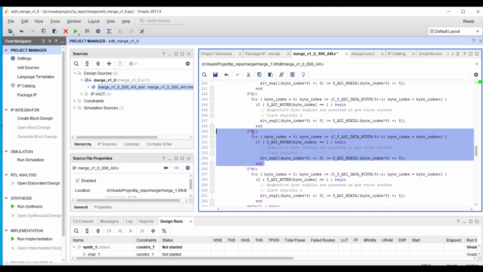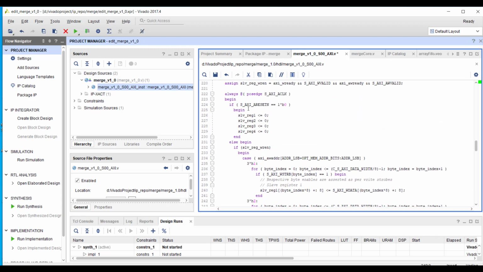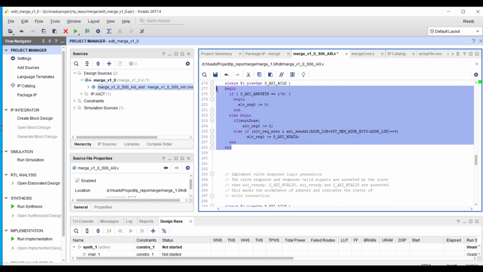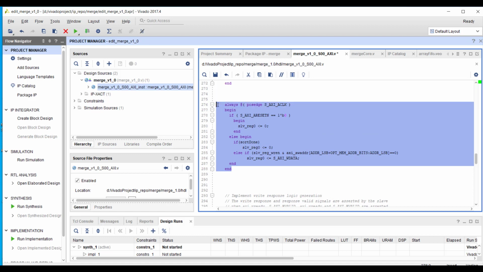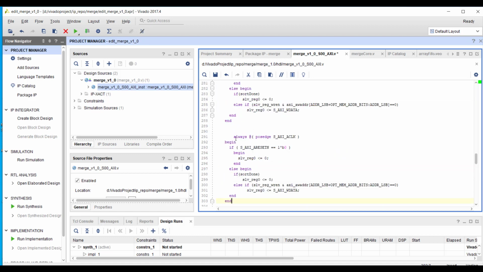So this I am going to modify. So what I will say is something similar to this. I will take this and I'm going to call this signal FIFO1 write enable.